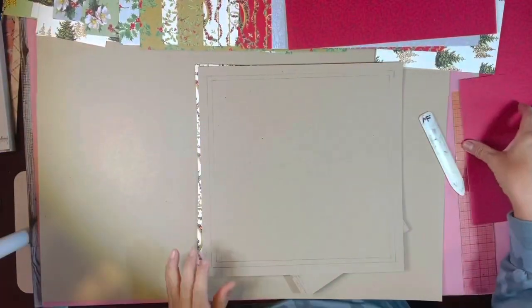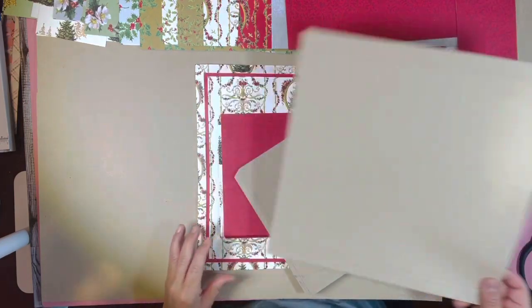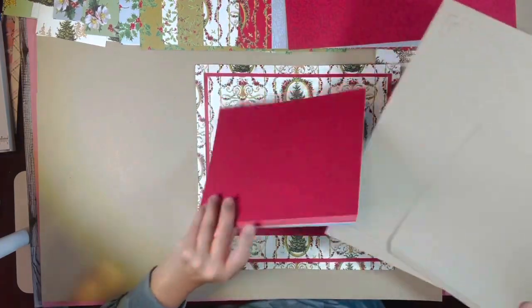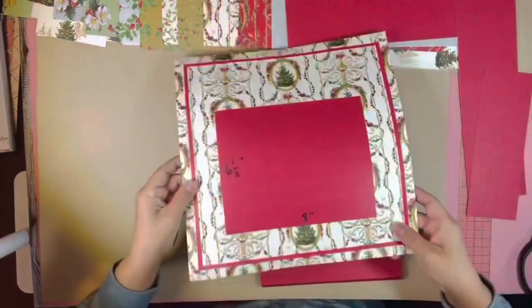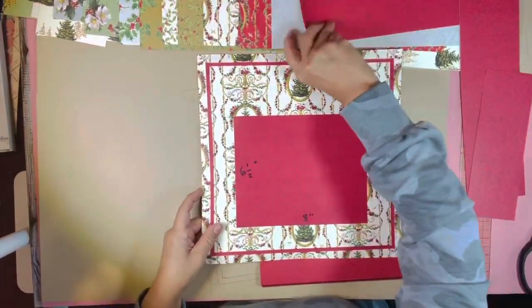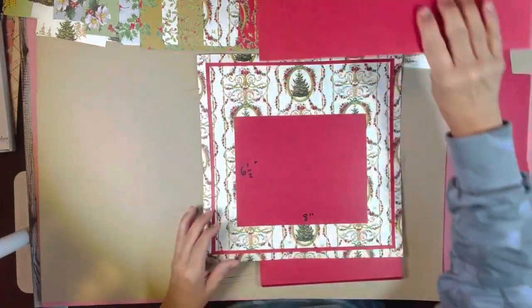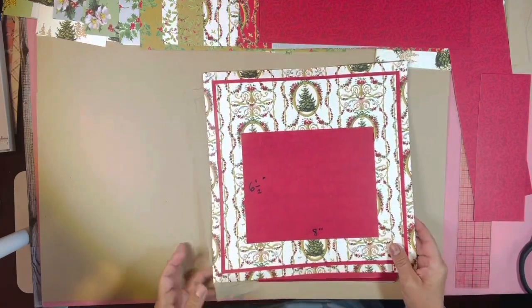scrapbooking, and I feel like I need to get one more scrapbook page out before Create 7 starts. So let's start. So I like to start with the base, and the base for me is this page right here. It is one sheet, okay? One gorgeous, fabulous, luscious, double-sided Anna Griffin Christmas for All sheet. I love it. So I will show you here on this one how I went about starting that.